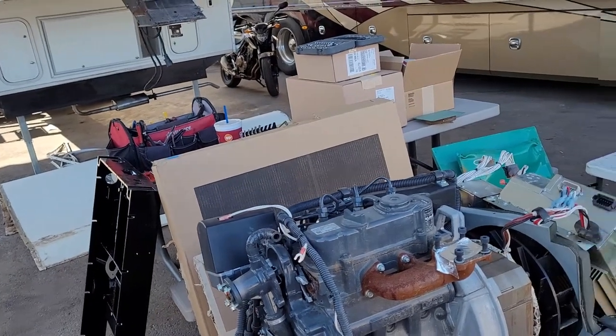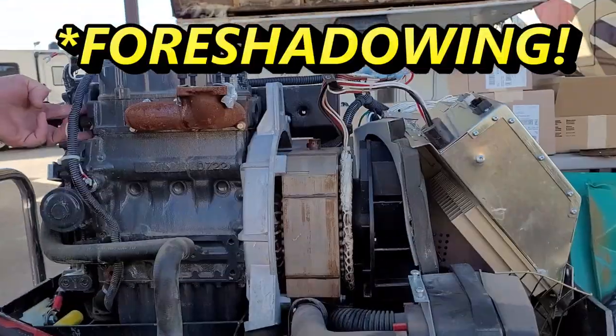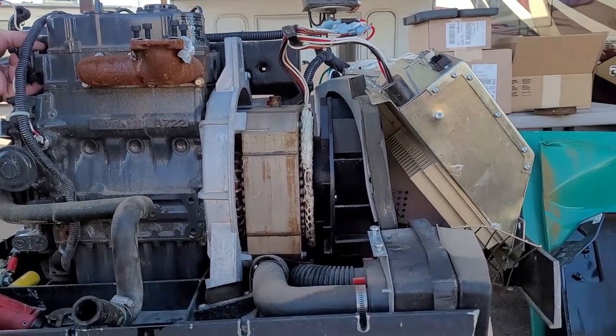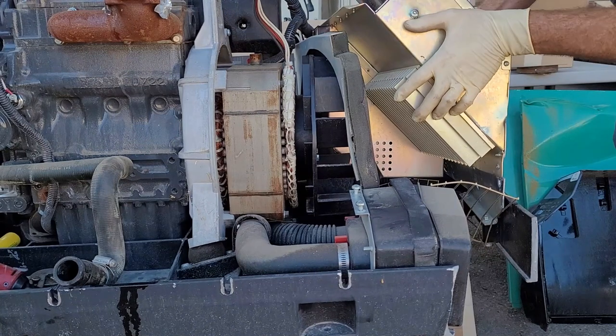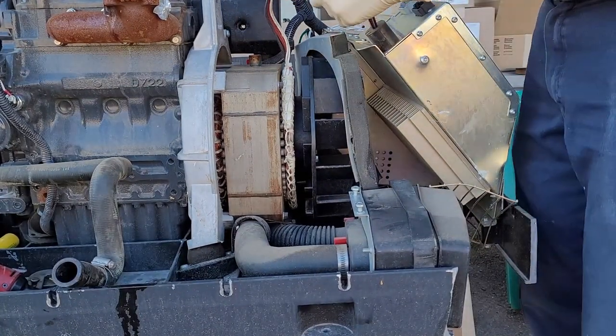Why don't we focus on not disturbing things? Not disturbing things? Yeah. Does that make sense? One reason I'm really even taking this off is because this housing got all bent up. And of course, we still have to do the fan underneath.